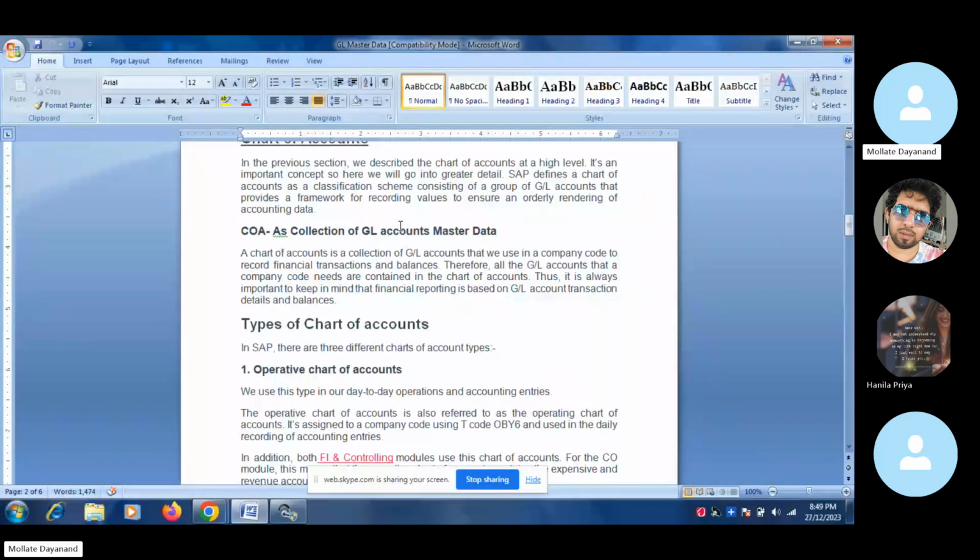But in SAP, once it is posted, it is not possible to rectify the entry. It is only possible to reverse the entry and post the correct entry. For that, we need to take permissions and approvals from the hierarchy, and only then can the entry be posted. So before posting an entry, it should be understood carefully. Then only we can post the entry.